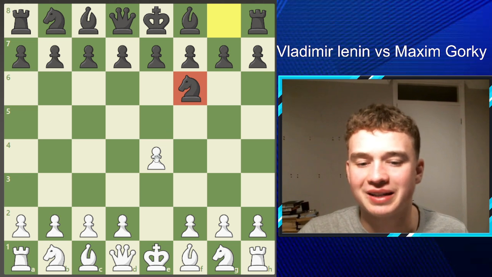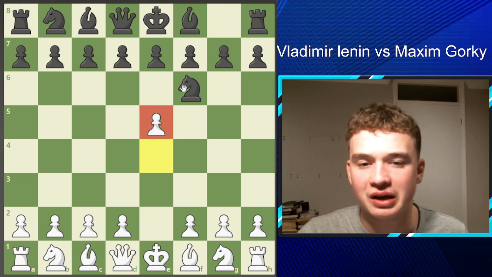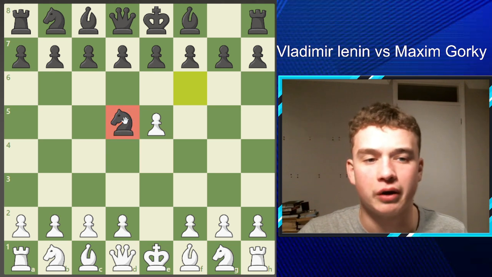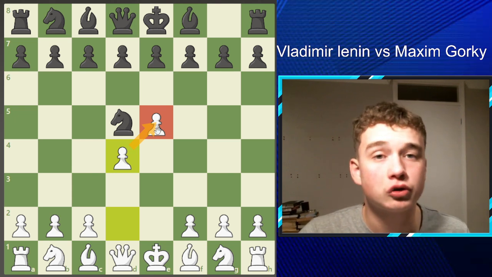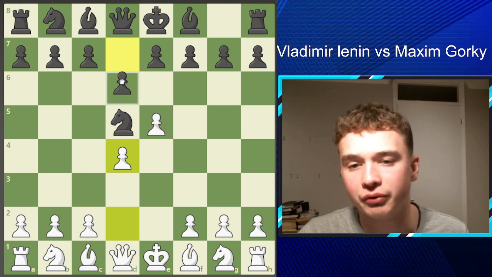This move, knight f6, invites the rather intuitive move by white, e5, and this is what was seen in the game. After e5, this knight is under attack, so it goes to the d5 square, the best square for the knight. d4, now supporting this e4 pawn, just building a center here, and the center is the most important part of the board, so Gorky tries to undermine white's center and immediately plays the move d6.